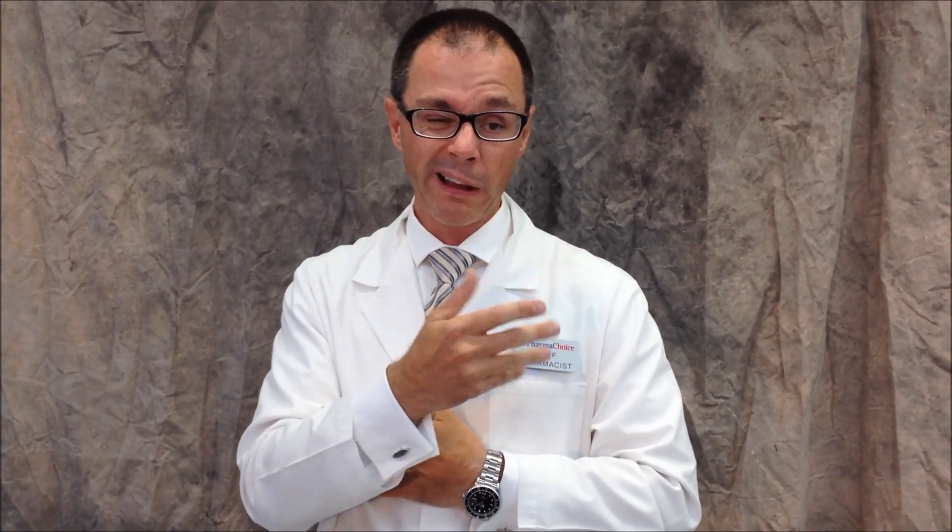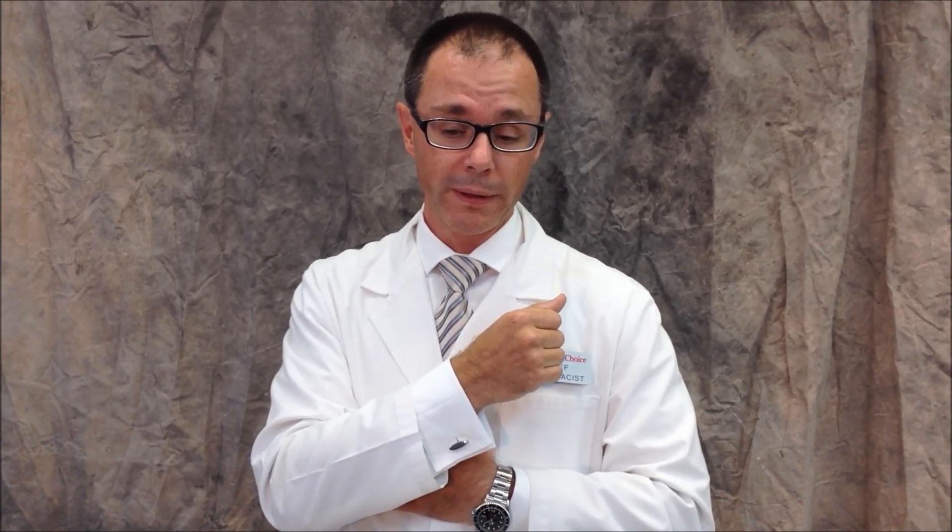Clean the area with soapy water after removal. If it gets dry or itchy, you can put a little lotion on it as well. That covers nitroglycerin — patches, sprays, and tablets — and a little bit about angina. Never spoke about dynamite. If you need any more questions answered on this topic or anything else, come see us at City Pharmacy on West Street in Corner Brook. Thanks a lot.